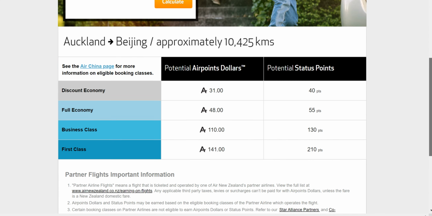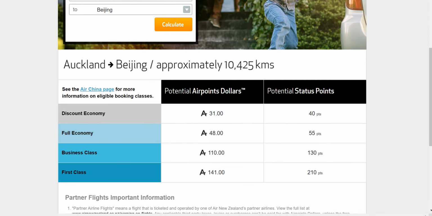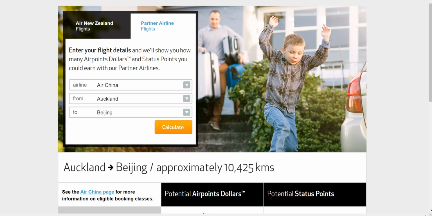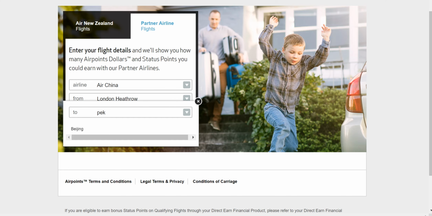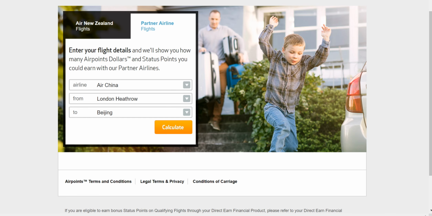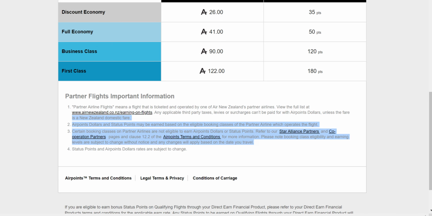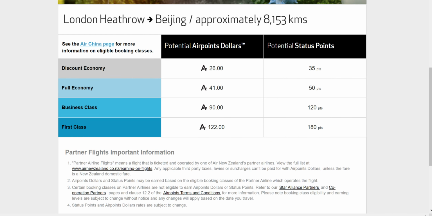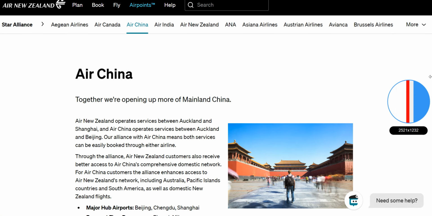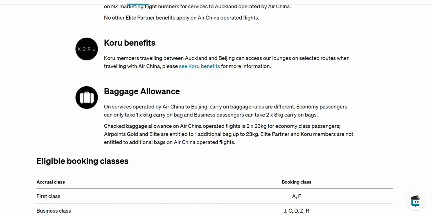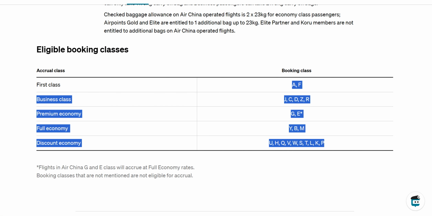Well, they've certainly scheduled them, and you can see different routes there. And then, of course, if you're flying from London to Beijing, then you can add up your status points. So that's how things work, making sure that if you went to the Air China page, then you'll be able to see the different fare classes which they use.